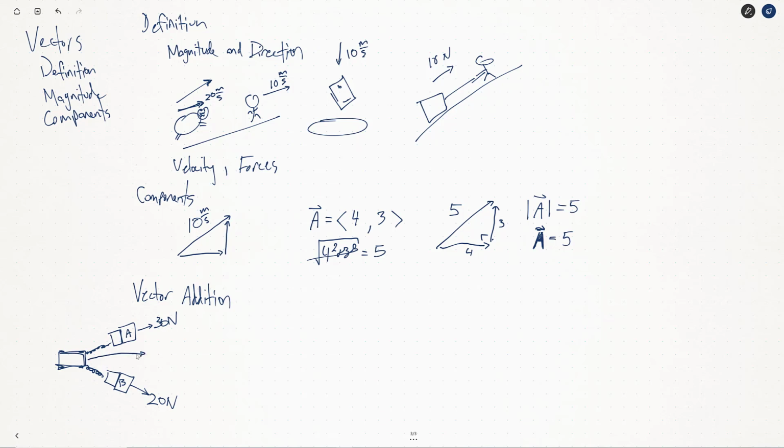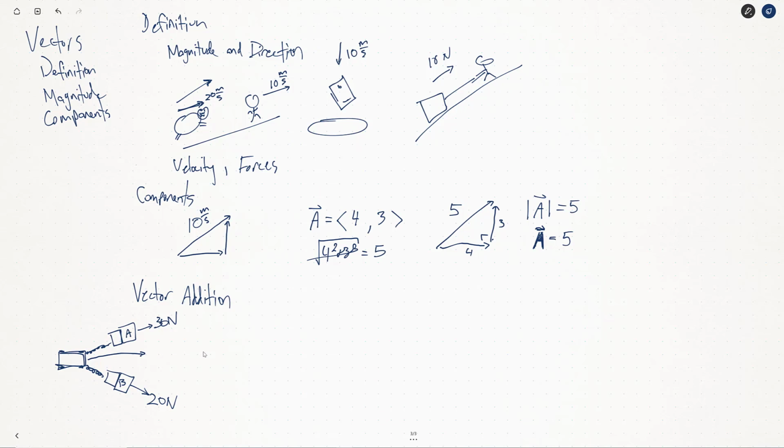But we want to know what's the exact angle it's going to come out at, and what is the exact amount of force that's going to cause it to go in that direction. Let's use vector addition and find this out. One of the ways we can do it is just using a protractor and a ruler. We can figure this out without really doing much math.